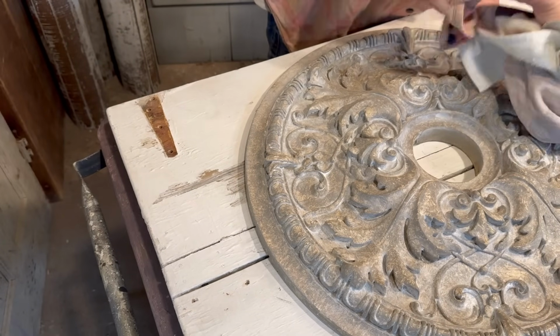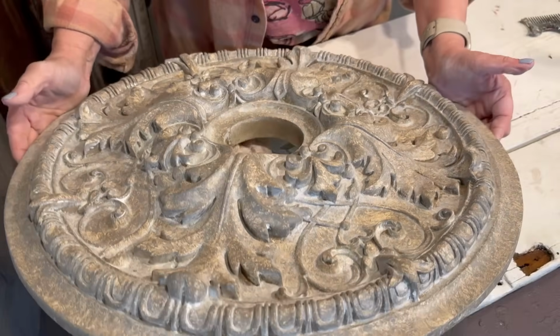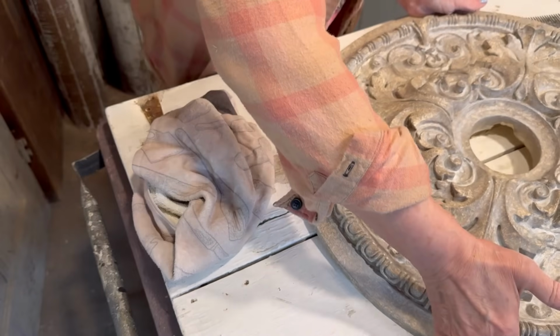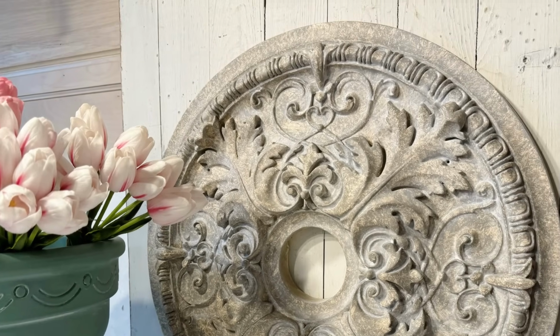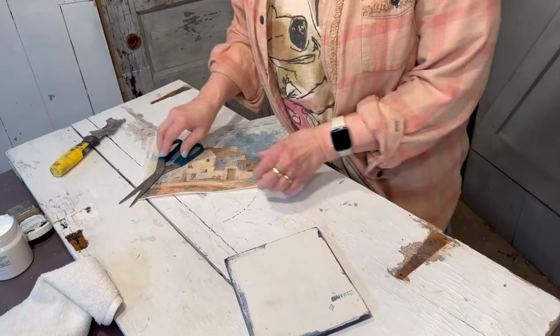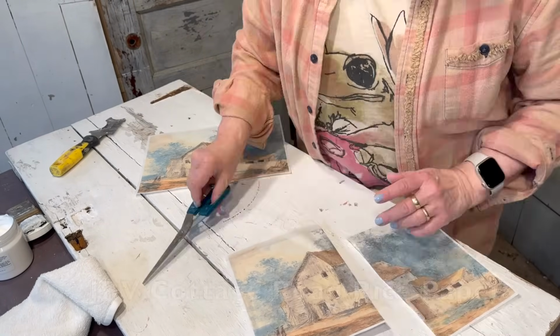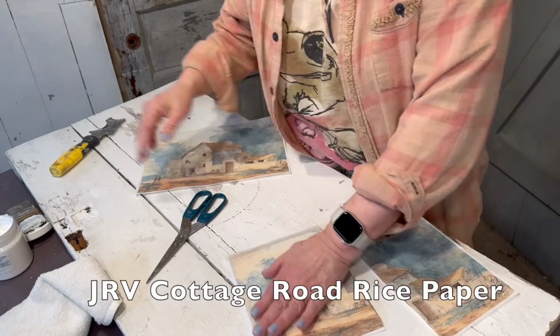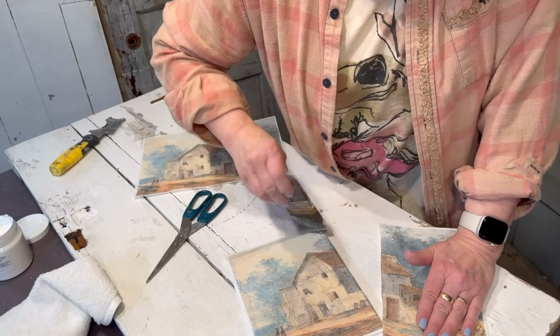I think that this piece, because it was a challenge with the polystyrene, ended up being one of my favorite pieces that I did. I don't know what I'm going to do with it, but it's pretty cool. Now it's time to add the Cottage Roses JRV rice paper to this little table and give it a little extra something.